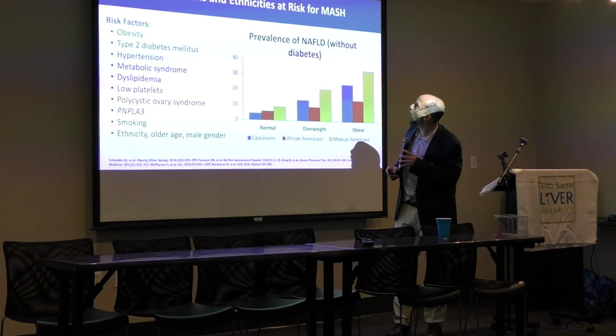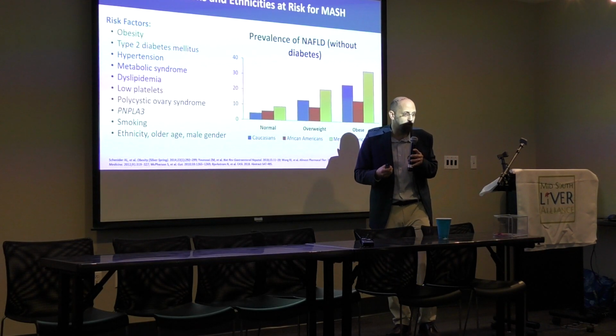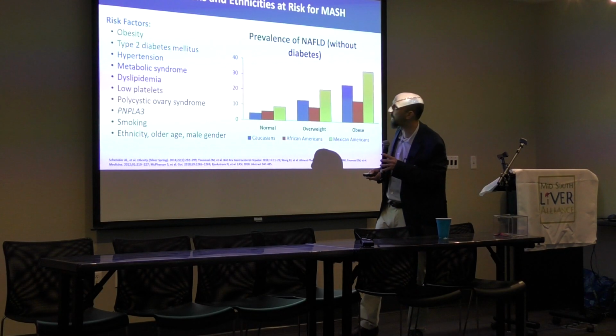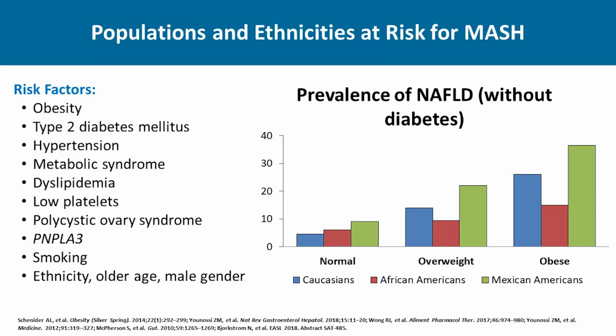Okay, so who is at risk of liver disease? And I alluded to this already a little bit. Obesity, type 2 diabetes, kind of all the metabolic risk factors, high blood pressure. We call it metabolic syndrome when you have 2 or more of these. Metabolic risk factor is just another name, but you may have heard it, so I put it there. Dyslipidemia, so your cholesterol or your triglycerides are abnormal. If you already have low platelets, that's a sign that you already have fibrosis or scarring tissue in your liver.